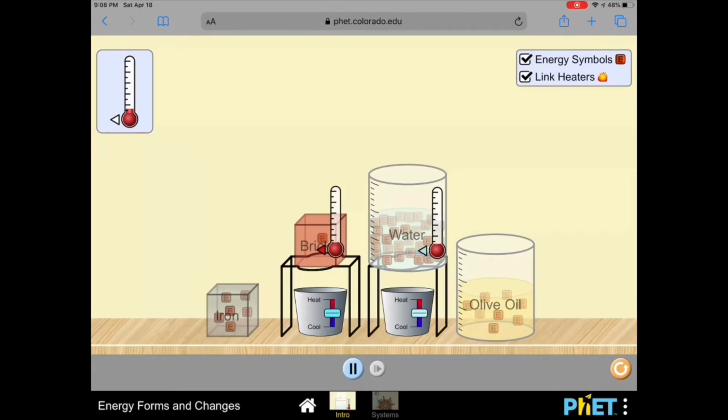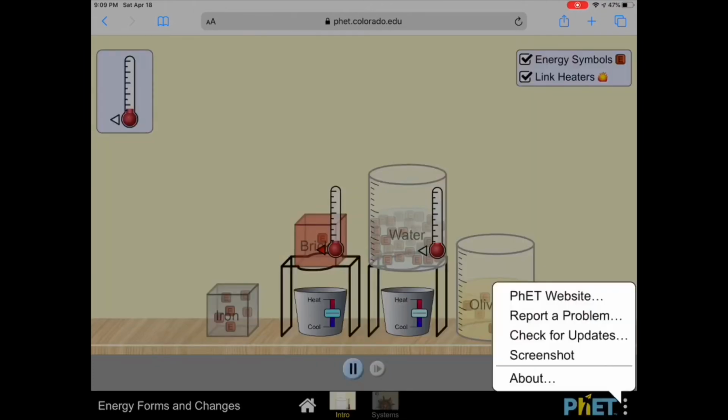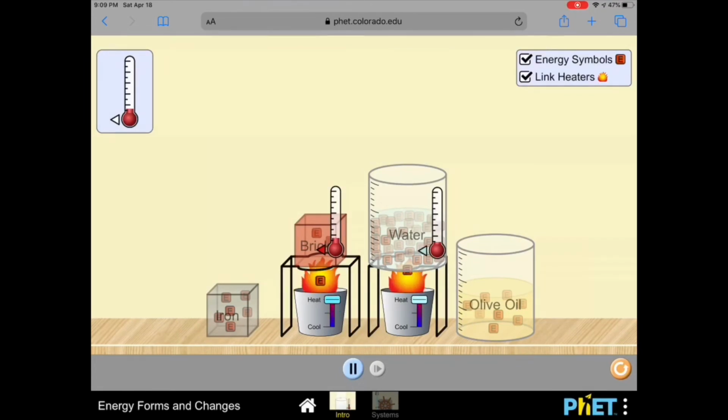They both are at the same temperature. So now I'm going to heat them up. And what that means when you have a small specific heat is that you only need a little bit of heat to raise it by a degree. So the brick that only has like the 2 little E's, he only needs like 2 E's per temperature change. Whereas the water needs a whole lot more E's. Since we don't have any heat going on, you'll notice that some of the energy, so it's all ice right now, they're letting a little bit of the room temperature warm up the water is what just happened. Okay, so I'm going to heat it up.